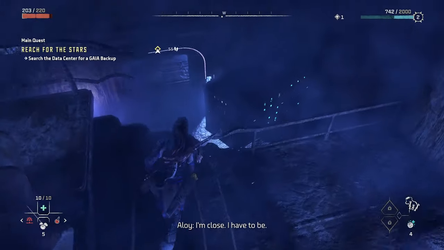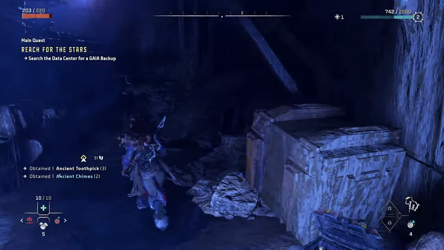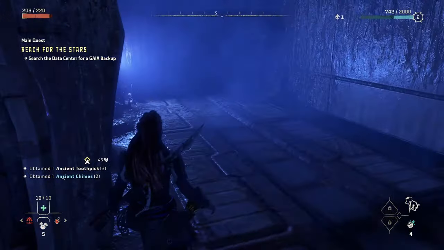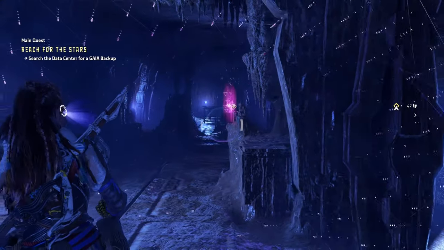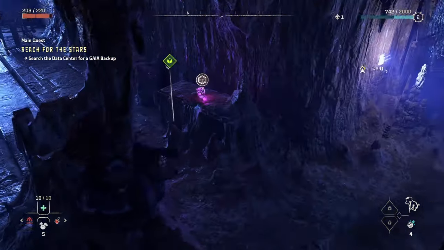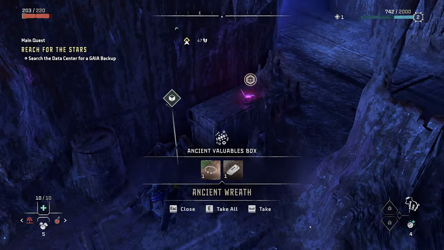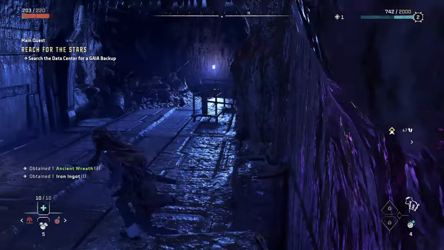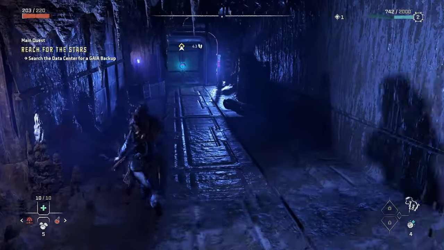I'm close. I have to be. Ancient chimes. Could sell those. I think we're safe in here. Oh, there's a data. Oh my god, Aloy. Chill. Relax. Okay, we're not gonna view it, mostly because I don't want to read it. Please be here.